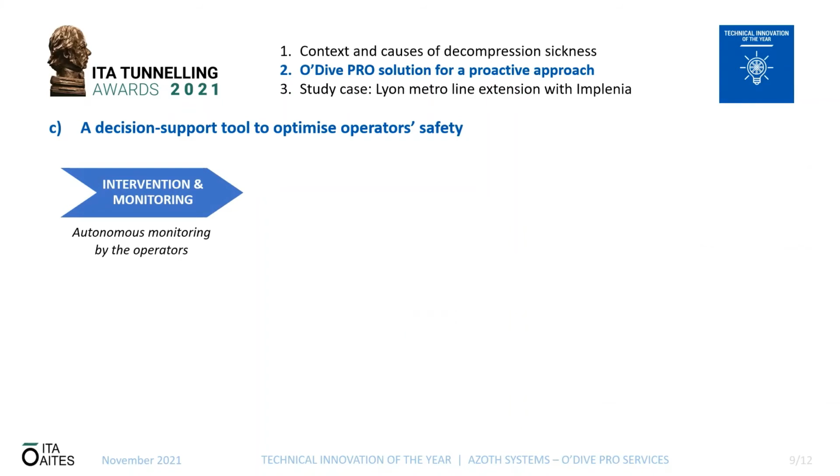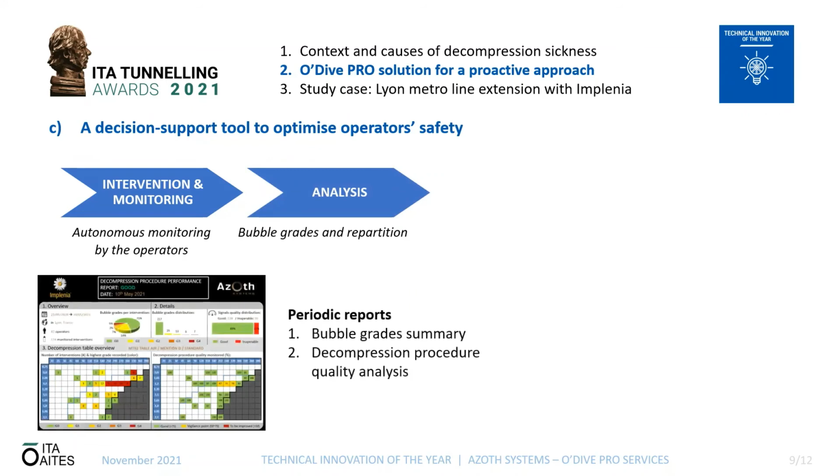Once the recordings are taken, the hyperbaric manager uploads them onto Azoth servers. The bubble grades are incorporated into the reports provided routinely to the EHS team. These data are also converted into a quality index, providing in a short time a vision and control of the adequacy of the procedure to the operators and the mission performed.